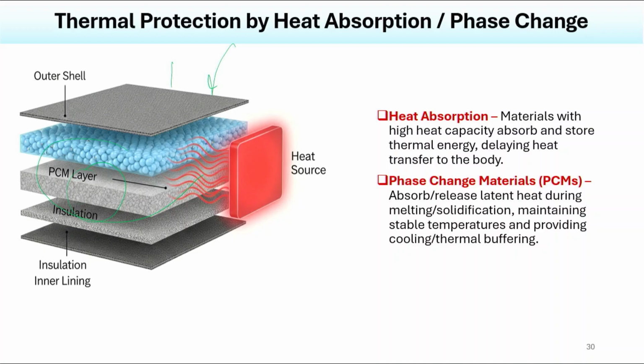The PCM can absorb or release latent heat during melting and solidification. So, when it is getting melted, it absorbs latent heat from the body, and that further provides cooling or thermal buffering. So, it is a heat absorber, and at the same time it also cools down by taking the latent heat.